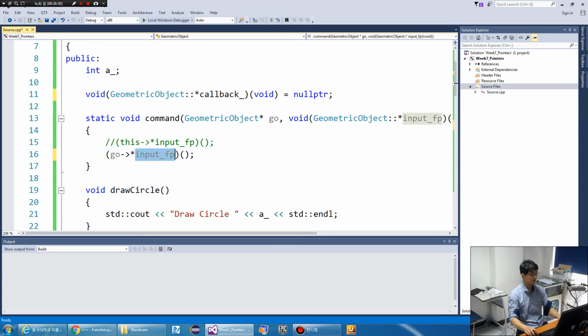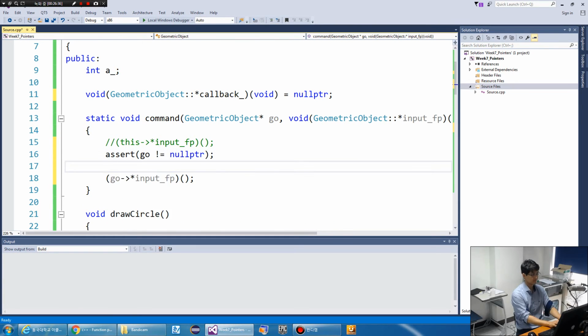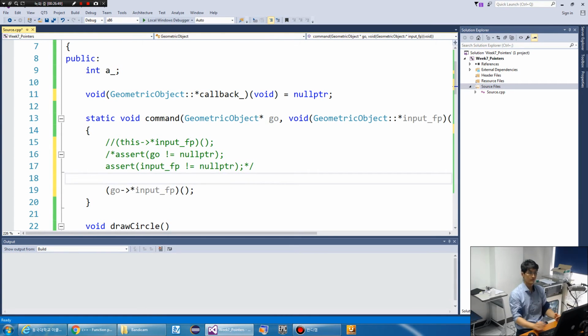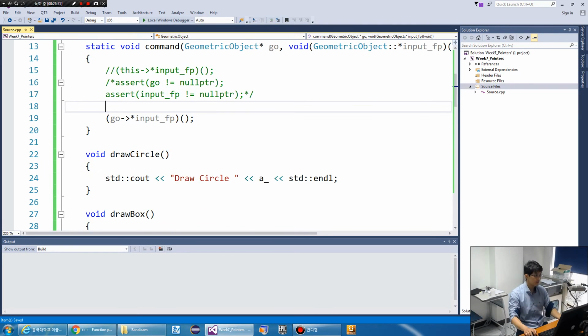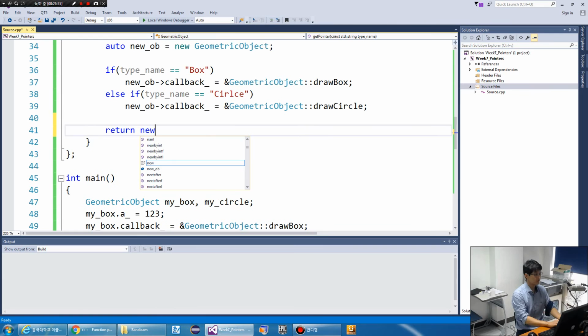Instead, we need to check with an assert. We need something like this for safety, to ensure correct operation. Okay, and let's return the new object.